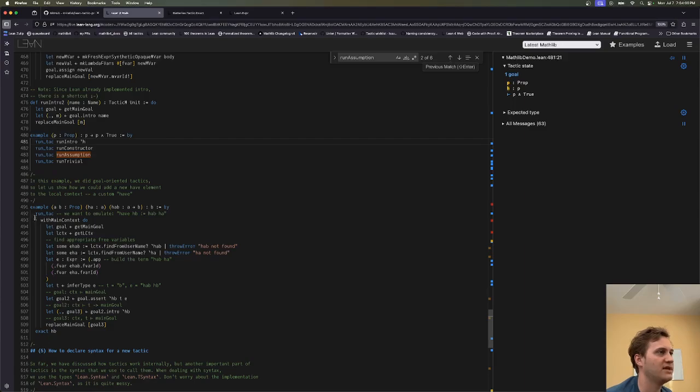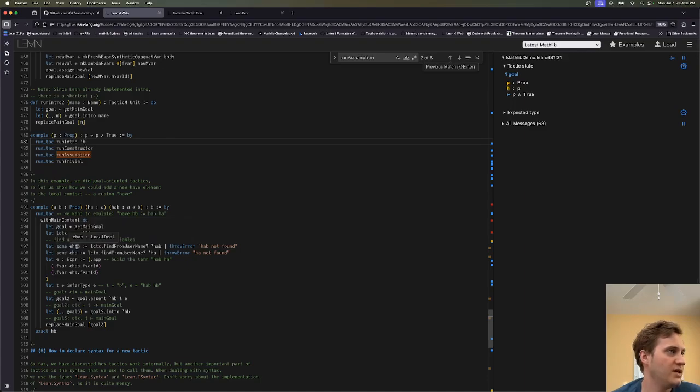Have hb, run tactic. Okay, so with main context do, we're going to get the goal, which is b, and we're going to get the local context. Find appropriate free variables. I'm a little confused because have takes a name as an argument in some ways, right?